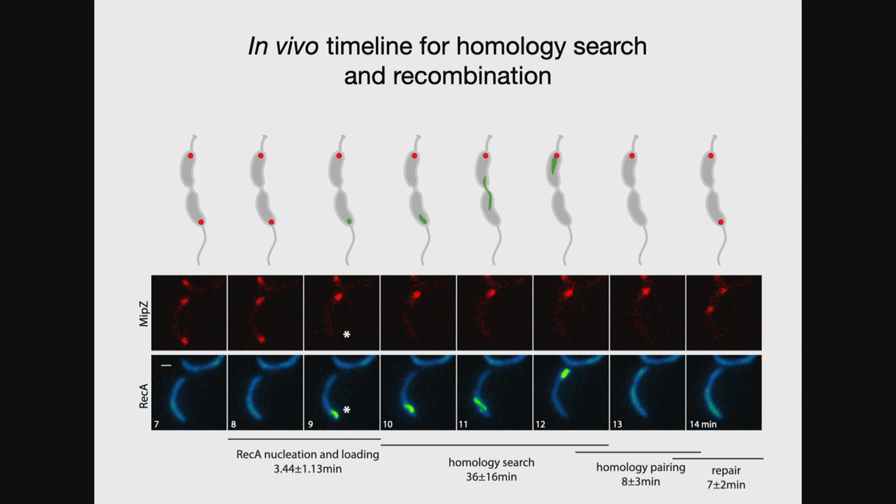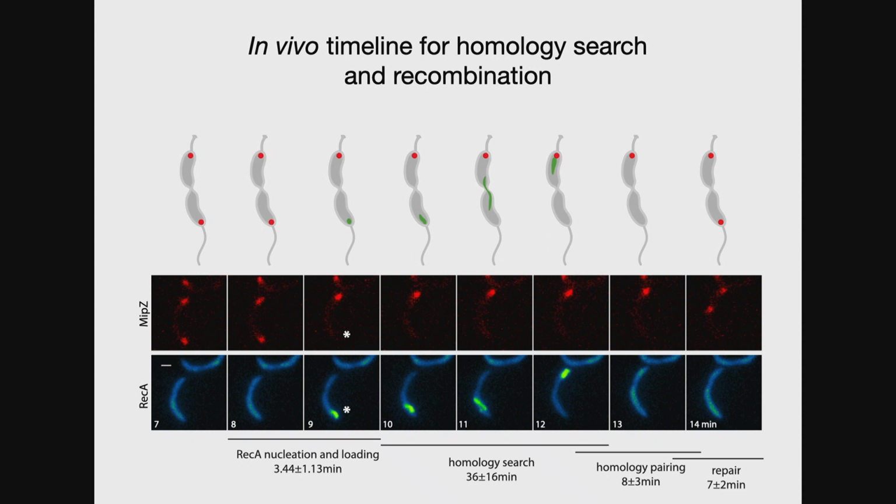Okay, thanks. Right, so I'll ask you to pay attention to the top panel first and then the bottom panel. The top panel tells you where the break is. So we start with cells with two markers on opposite cell poles. This tells us that both the chromosome sites are intact, nothing has happened to them. Then we express our enzyme that's going to make a double-strand break, and so you lose the marker at one pole, and this is because of this resection that I told you about. So you now have only one marker, and that's marking where the homologous template is. And at some point, you get the reappearance of the second marker. And this tells us that repair has been completed. So we can look at all the steps. We can see a break has occurred. We know where it is. And then we can see repair as well.